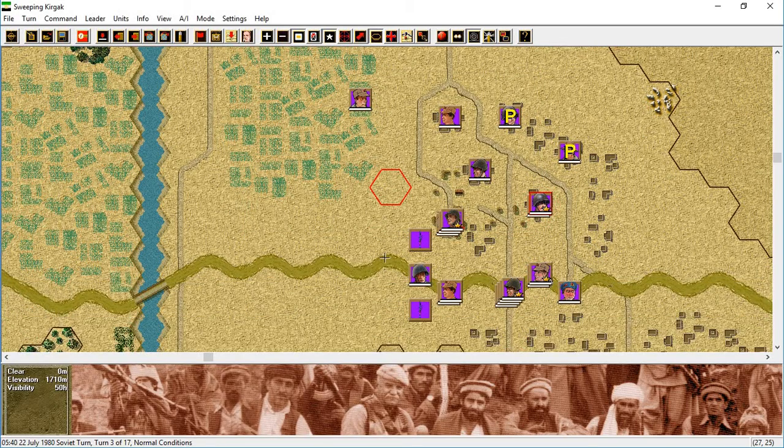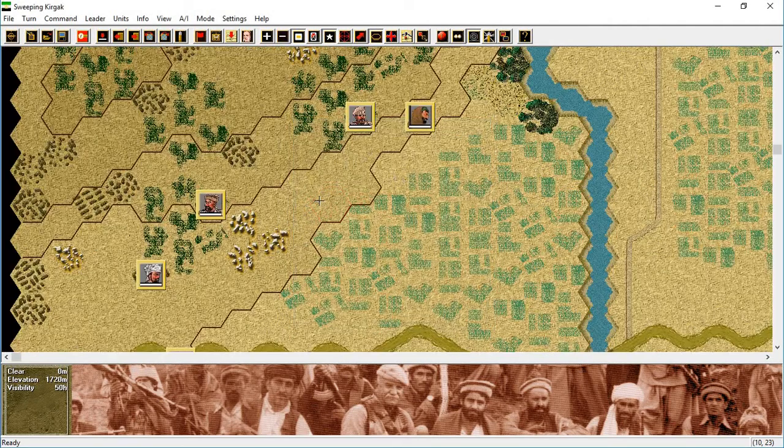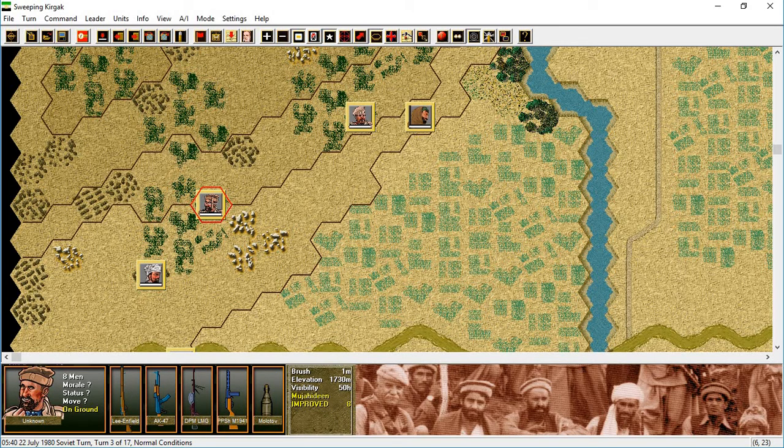Okay, let's see. Jump map. So yeah, we have the enemy over here. Squads there, a mixture of... wow, that is a motley mixture of weapons. Lee Enfield, AK-47, DPM light machine gun, PPSh submachine guns.